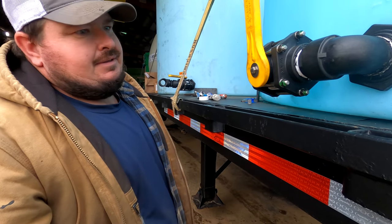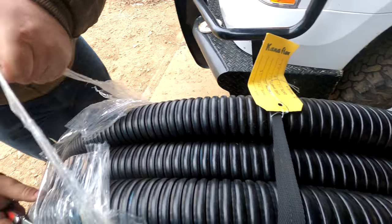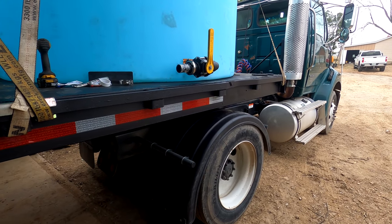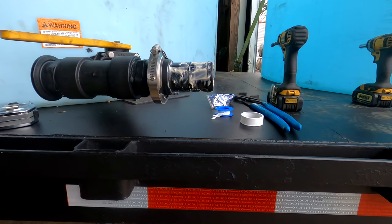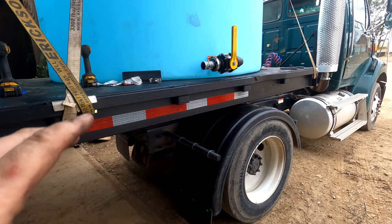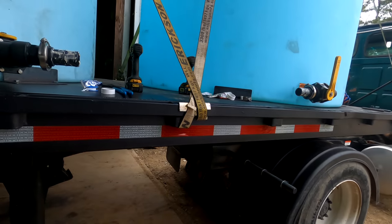Bingo. Went on and bought a whole 100 foot of line for this project. Co-op told us we could bring back what we don't use. But those hose barbs you see there, we're using flanged fittings on this part of the project. There's a clamp that holds it together and an O-ring, and this way, if we need to remove a tank to work on it, we can just take that piece of hose out without having to unscrew stuff or worry about pulling it off of a hose barb.